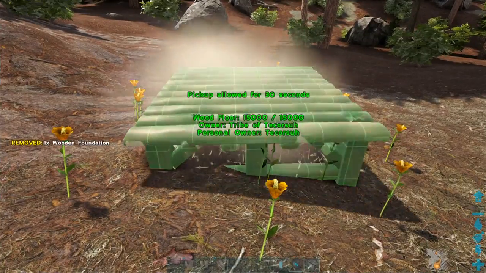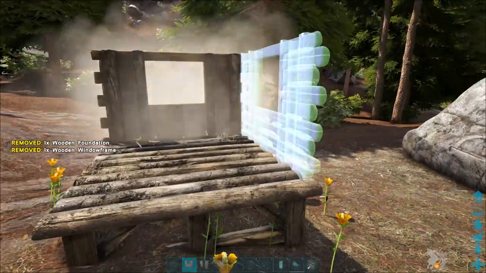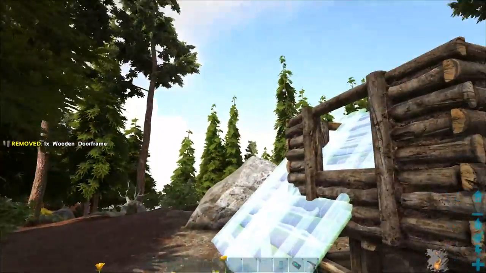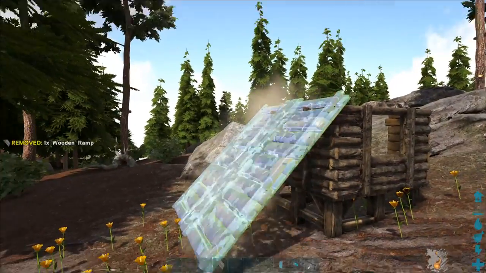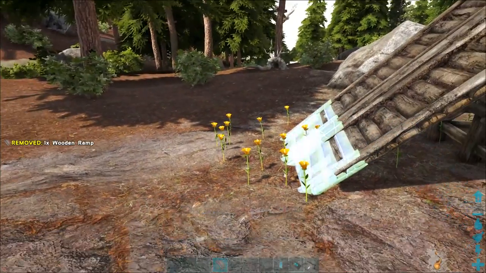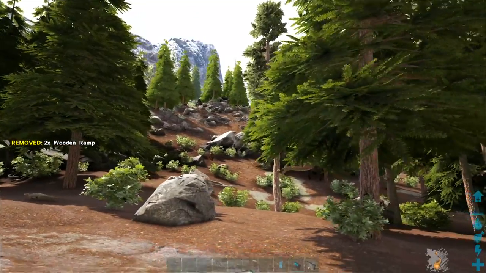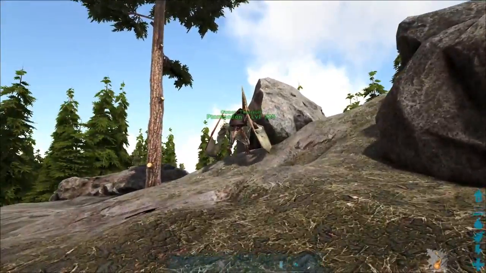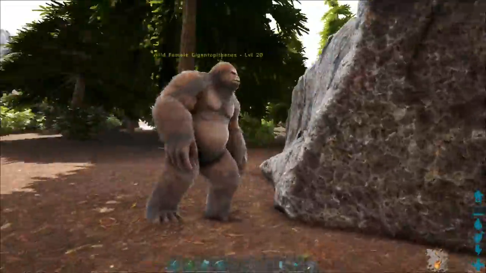Find the Gigantopithecus you want to tame and build a 1x1 wooden box with a ramp up one side and a door out the other. Gigantopithecus can break wood, so if you want to make sure they cannot break free, make it from stone. Also, make sure your flyer is nearby. Touch the Gigantopithecus and run for your box.